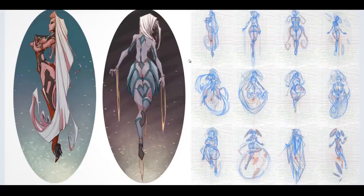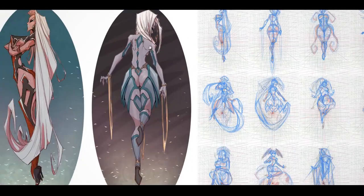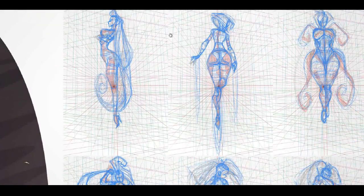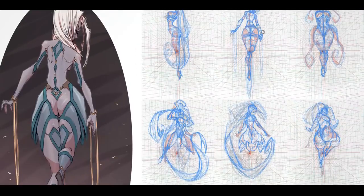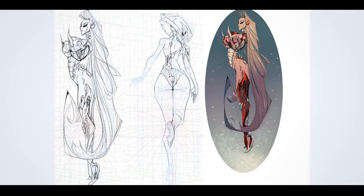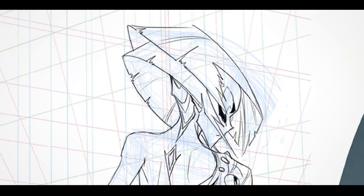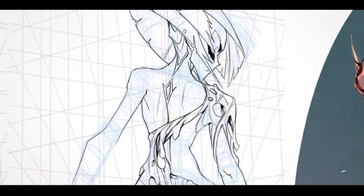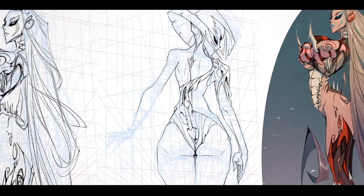I redid this girl because I didn't like this hair. I thought, this looks very boring. And in the thumbnail, I changed the hair, or in this fixed perspective, because I actually did the color first, and then I fixed the perspective. And I thought, that's cooler, because we get to see the underside of the hair, and I thought it'd have 2 layers of hair, and they're almost floating. And I thought this stuff on her wouldn't be exactly clothing, but almost like a slime that's dripping, and it's got this flow to it.